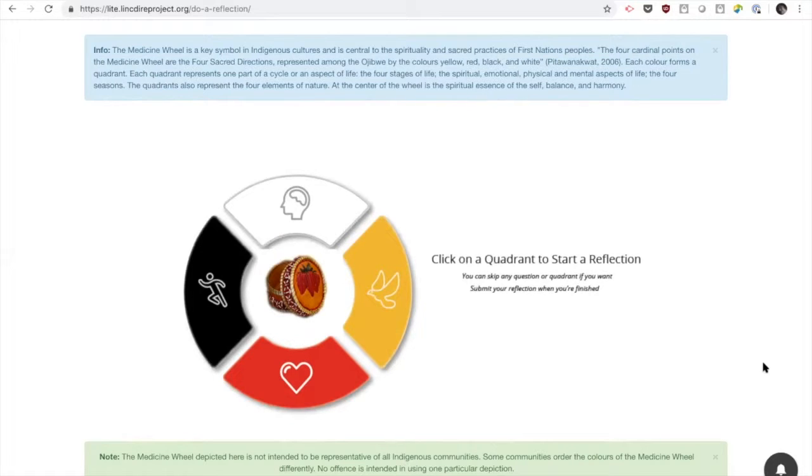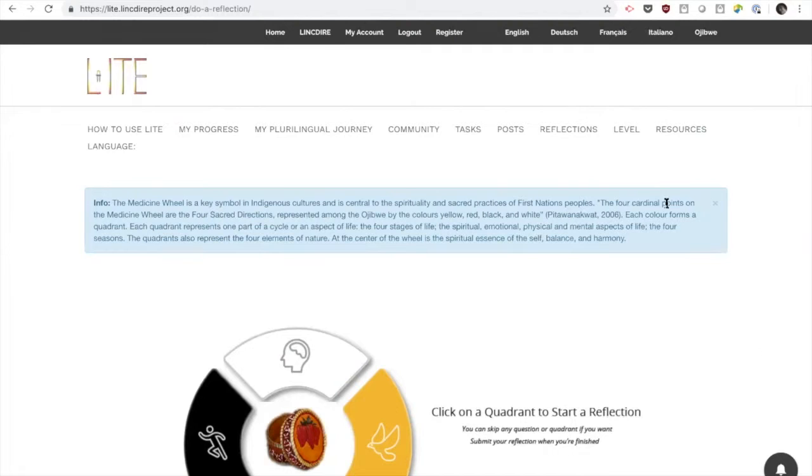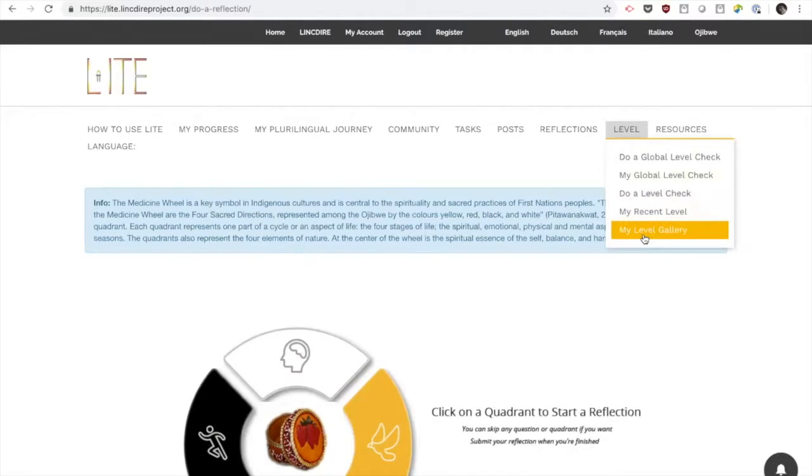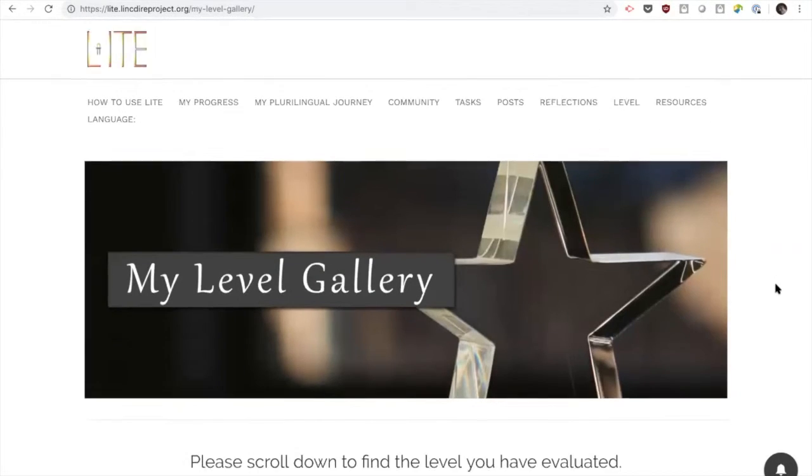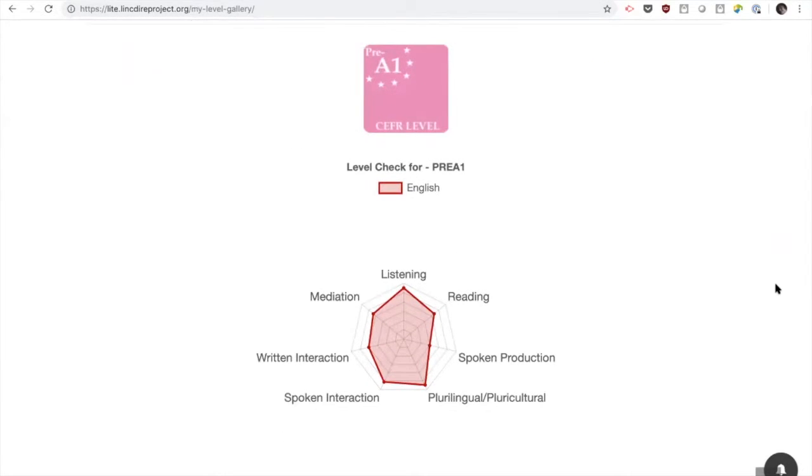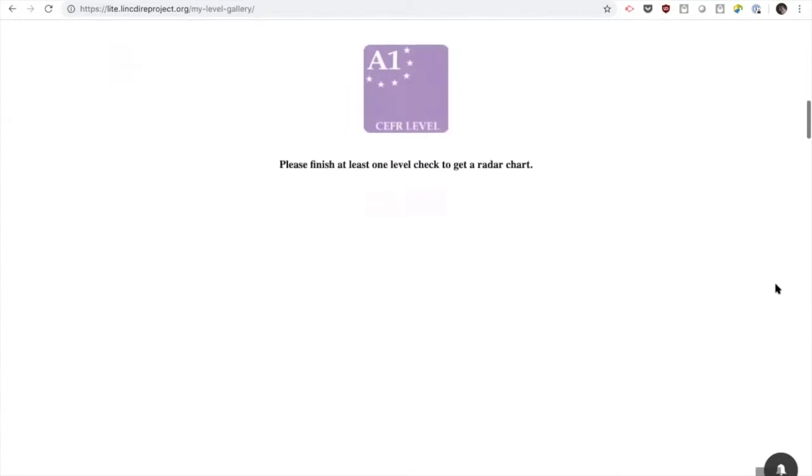There is another question. Yes, I'm just wondering whether for the progress chart or the radar chart, there is some sort of a visual to help them see how they've changed over time? Is there a comparative? I think the ones we saw were just static ones. So, yeah, this is my level gallery. The reflections you've had in the past, you can then see previous reflections or previous radar charts at the different levels, right?